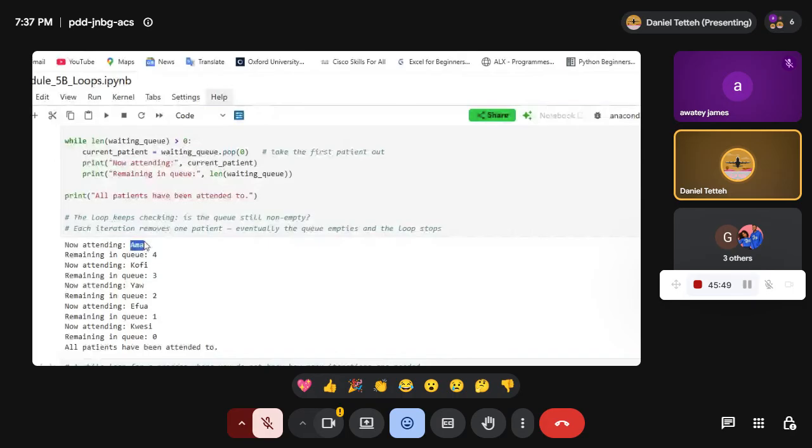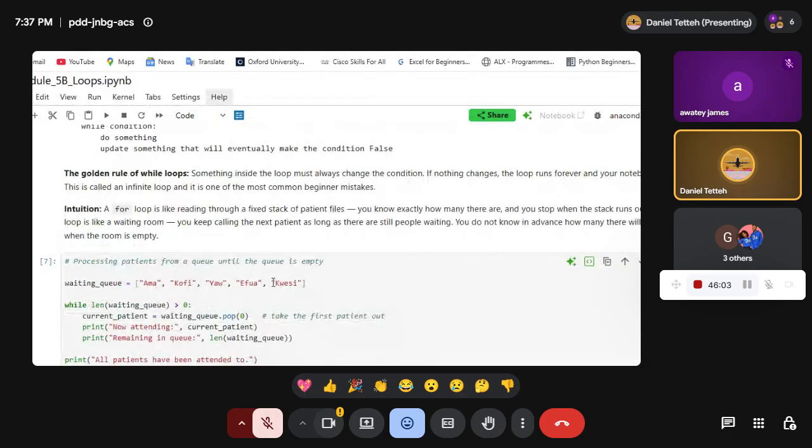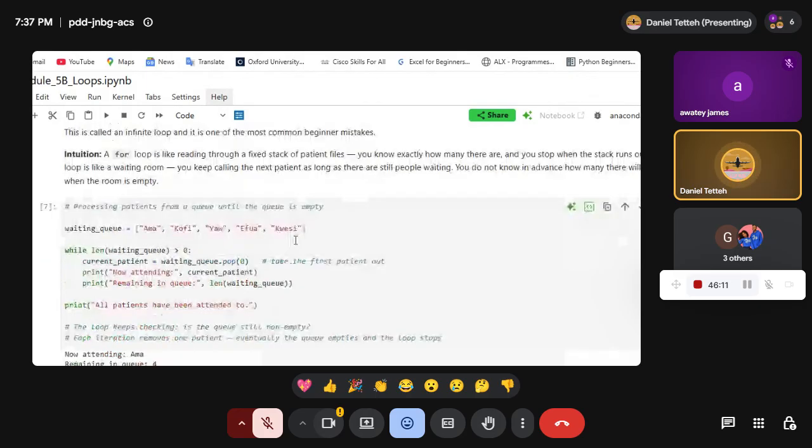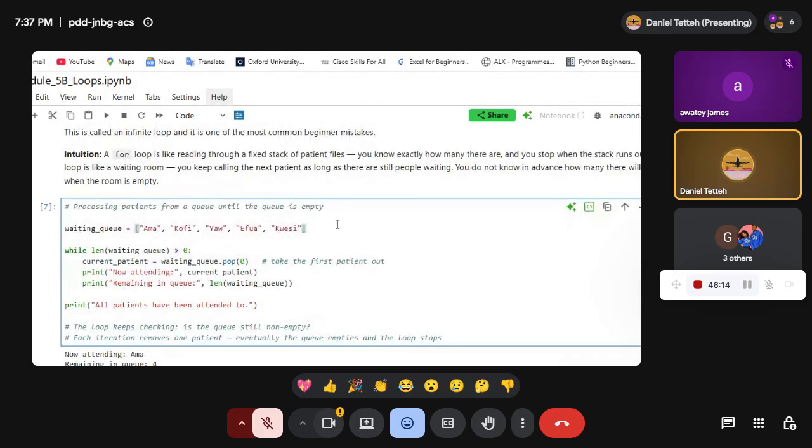Then it removes Amma from the list because Amma has been attended to. Then once the person says that we are done, Kofi will come. Then once the person clicks, the next person, until all the people who have registered are exhausted. For some banks, when you go, you have to type some code and other things.